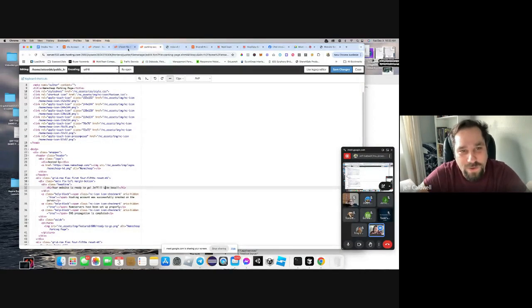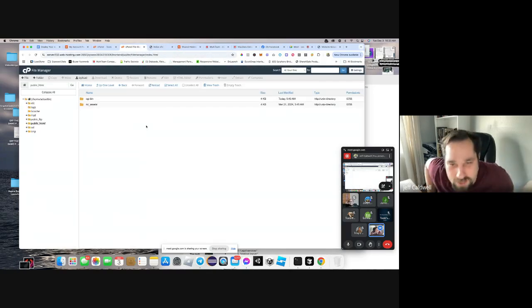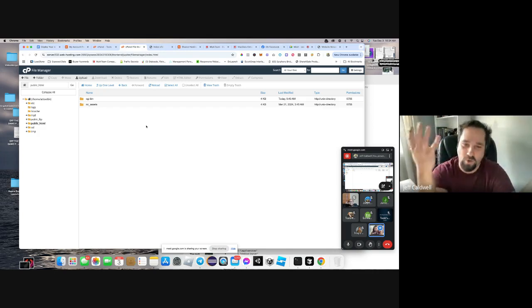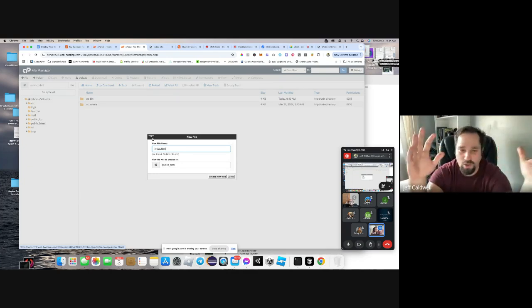Okay, so check this out. Now we just deleted this file. It doesn't exist. Well, guess what? Now we need to create a new one. We're going to create the core foundation of a website. This is called an index.html file. This is just a website file. There's no backend code to it. It's just an HTML file.